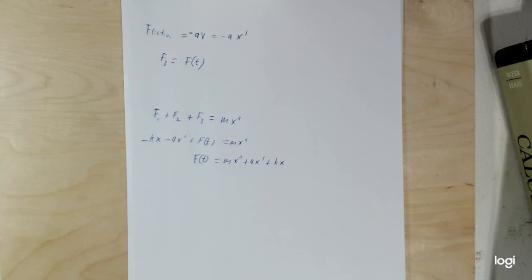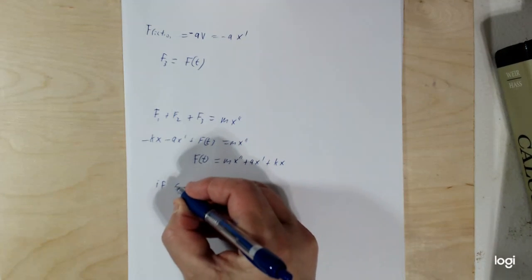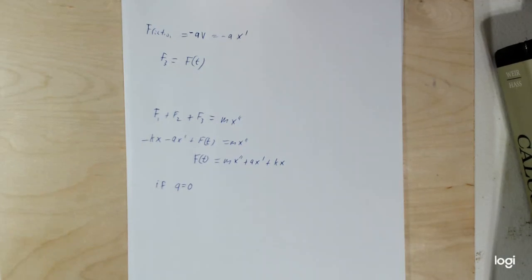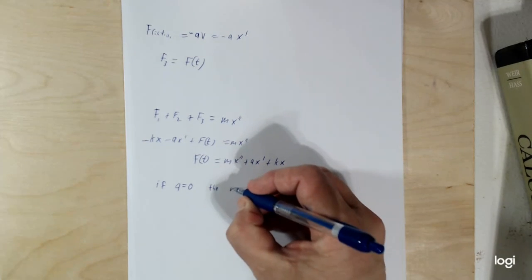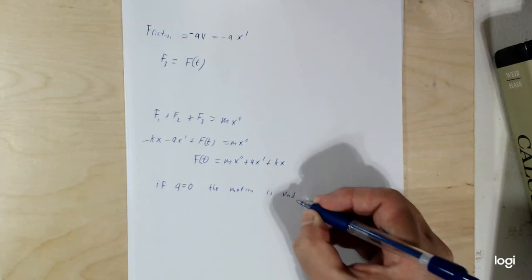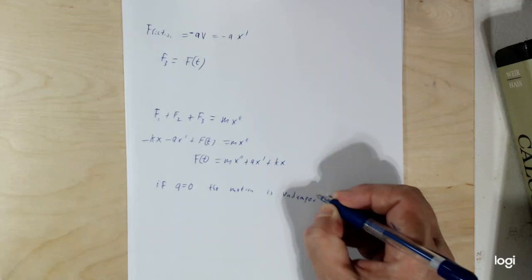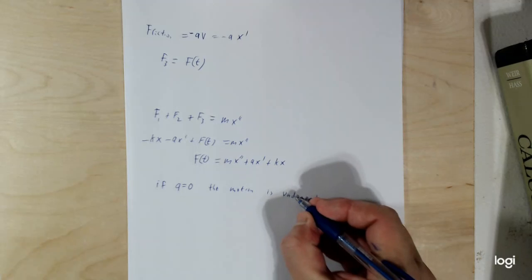Now we're going to handle this in several stages. The general case is fairly complex, but we have a whole chapter to go through it. First of all, we have to identify the terms we're going to use. If we're looking at the idealized frictionless case, so if a is 0, the motion is called undamped. Got to make sure you put that p in there. Okay, so undamped motion means that we're not including friction.